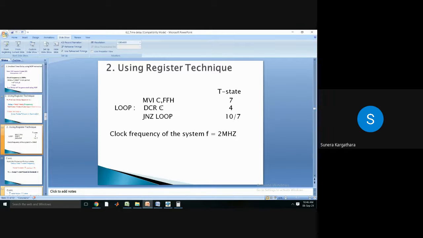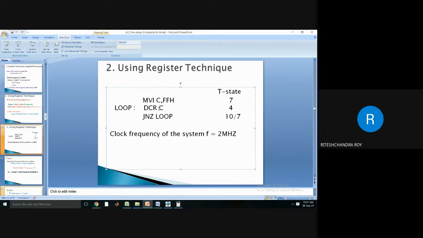If you are writing this instruction, that will take 4 units of time, 4T. If you are writing this instruction, that will take 10T, right? How will you find this? That is from the machine cycle, right? Yes, ma'am. Correct. You first speak, then I'll give you the answer.